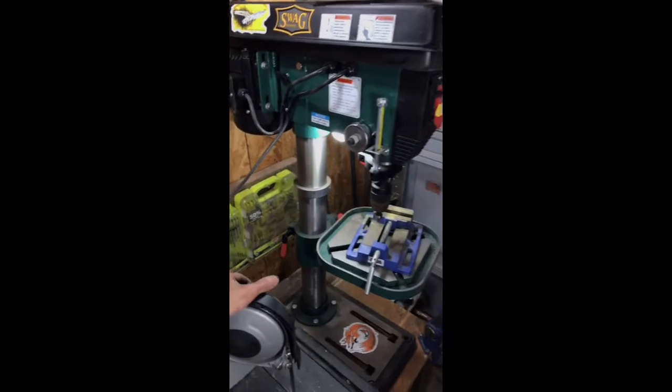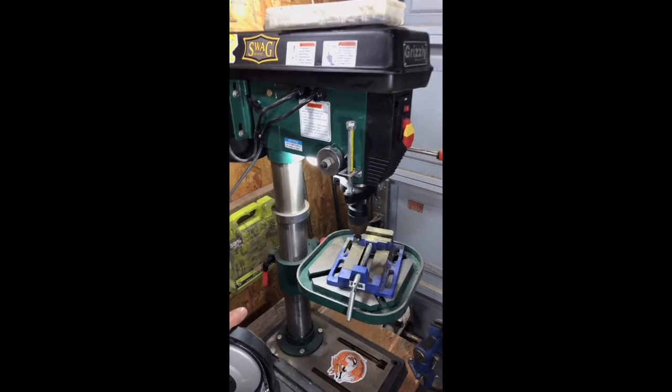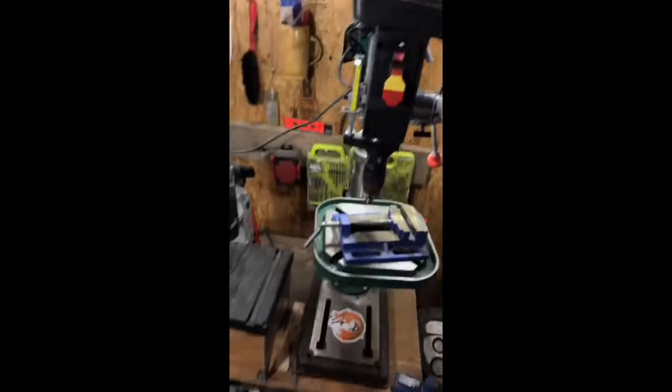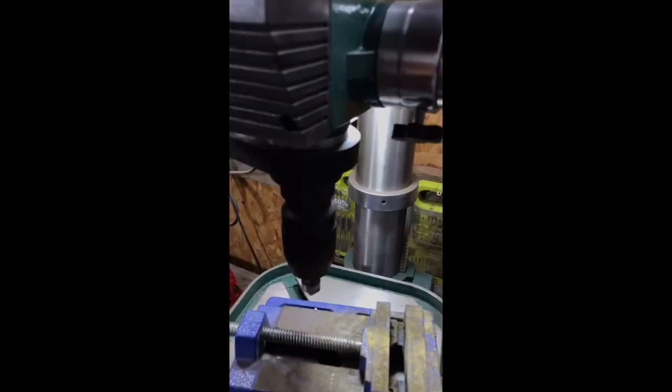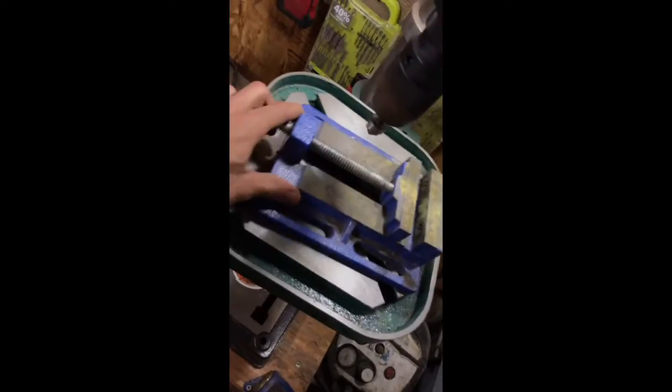Second favorite heavy power tool — drill press. This is the Grizzly benchtop 12-speed heavy duty model, like $295, right over $300 done. I have one of the keyless chucks on there — if you don't know what you're missing, it makes tool changes so much easier and faster. I normally leave the same tool in for a while, but when I do need to change one, it's super easy. Cheap Harbor Freight drill press vise works fine — I'll eventually get a nicer one.